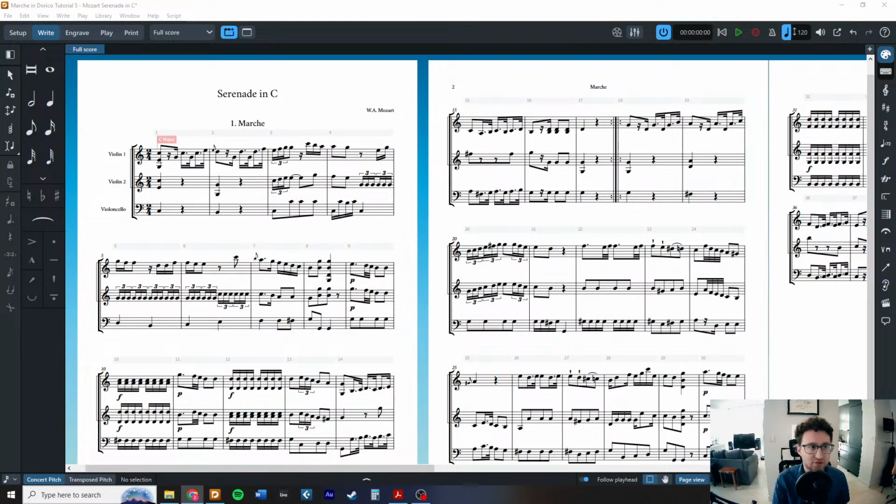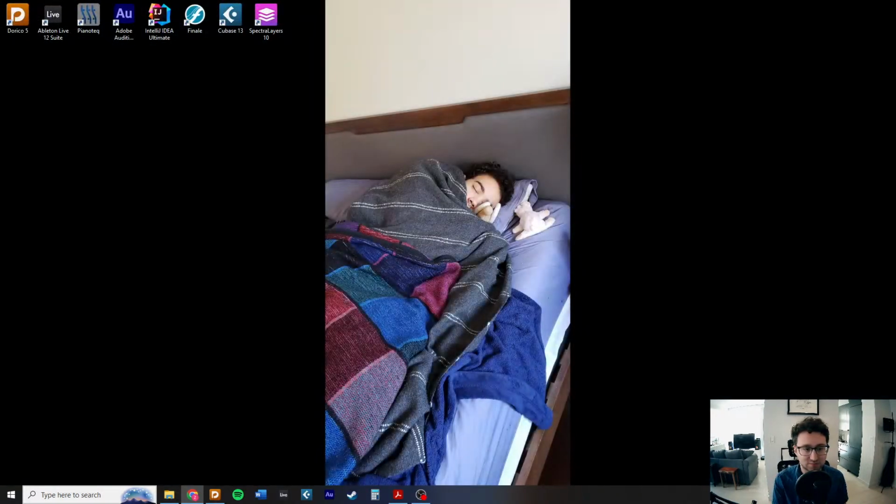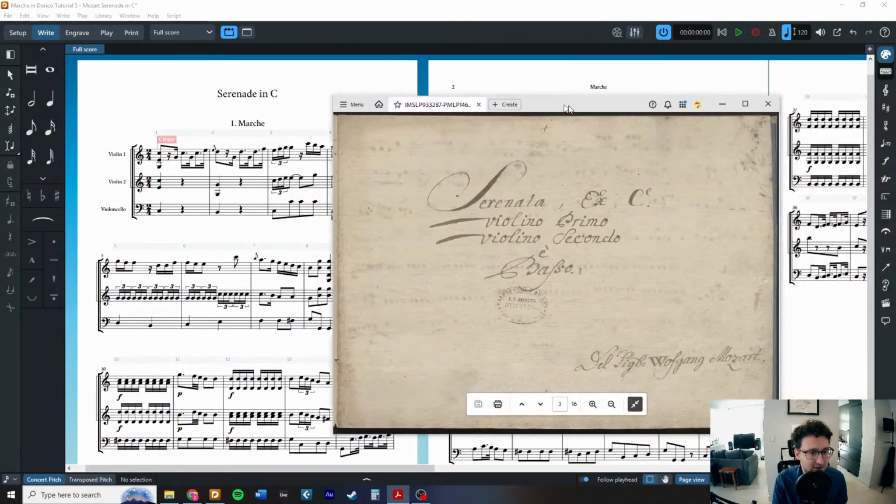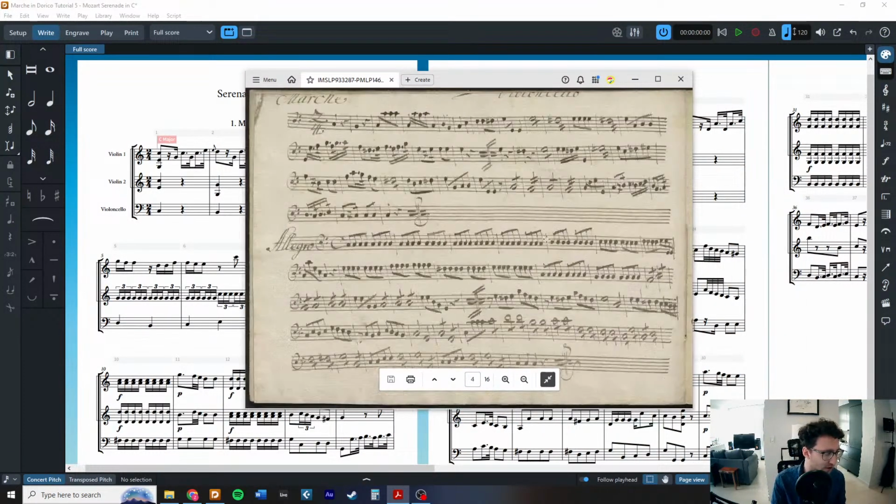One thing that I will mention is we are going to be doing it for modern playability. So what I mean by that is a lot of the old music uses shorthand. For example, the parts here use a lot of dashed lines on the music. There's a lot of questions around accidentals, but we're going to do it as if we're doing it for modern performance.